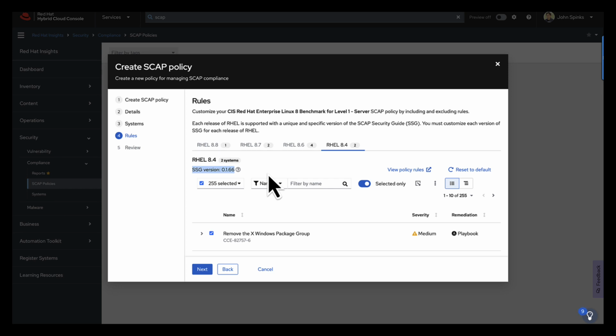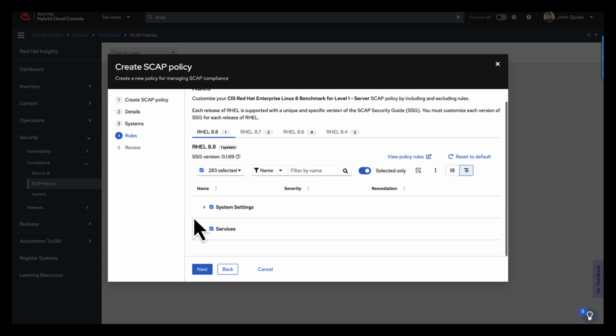So a newer version of RHEL may add additional features that either add new rules that we need to evaluate, or perhaps even take rules away. So it's very important that your version of RHEL has the appropriate version of the SSG installed. I'm going to look at the RHEL 8.8 because the focus here that we have is the rule grouping and the value editing. That default view I had was the grouping.